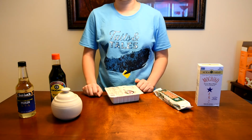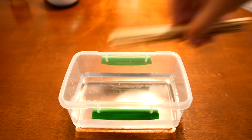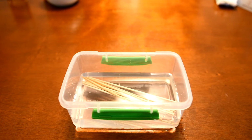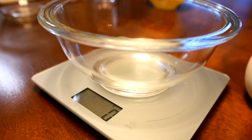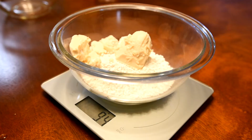Okay, now that we've got that explanation out of the way, let's get to cooking. First, toss some small wood skewers into a little container of water. This seems weird, but trust me, it is going to help later. Next, I'm going to use my scale to measure out 150 grams of shiratamako flour, and then do the same for 150 grams of tofu.